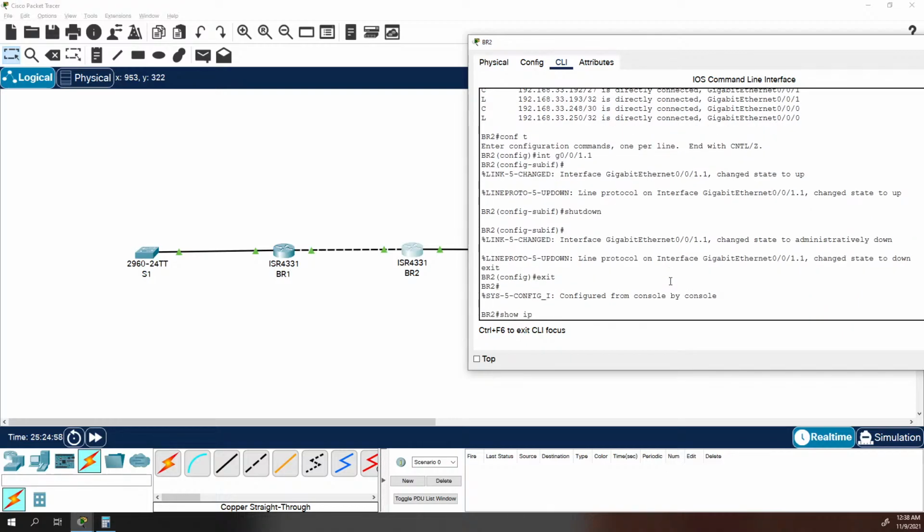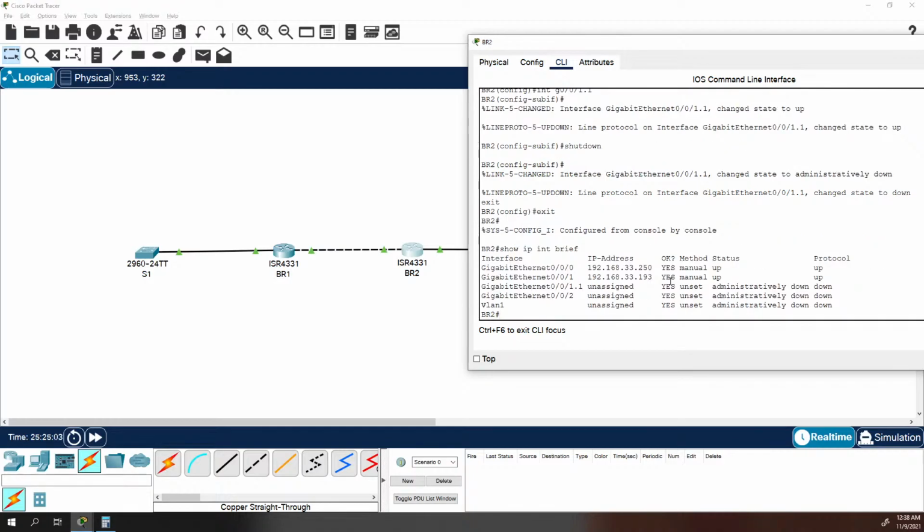But let's not do that and say we did, because now I think it's just going to add it in there. Show IP interface brief. Did it add the sub? Yeah, it adds the sub-interface in there. That's terrible. But I can just simply restart it because I've already saved all my settings anyways.